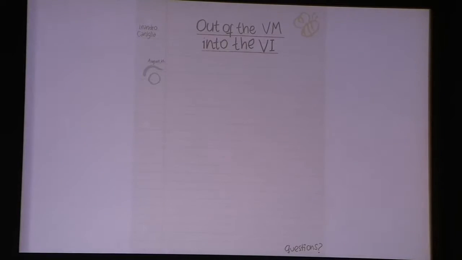We have been doing this for some years now, and I wanted to present one example of the kind of problems we have to resolve to move things that usually are services provided by the VM into the virtual image, right? In this case, the example has to do with how to save the image and then load the image without using any service from the VM, okay?